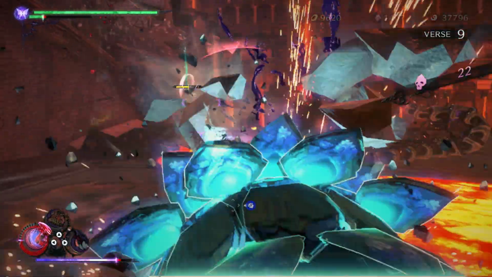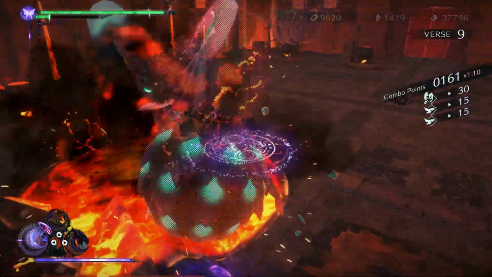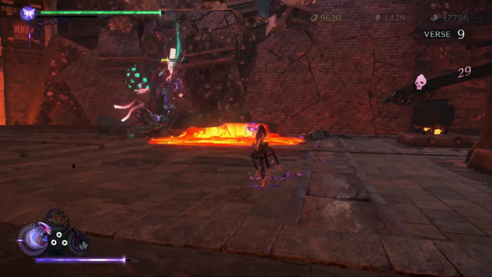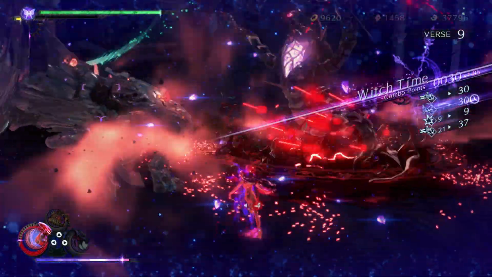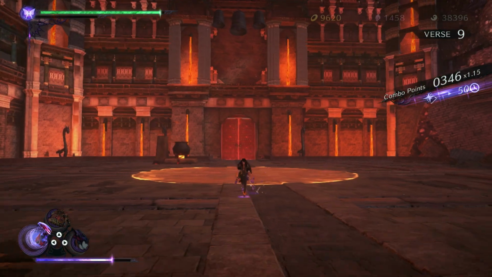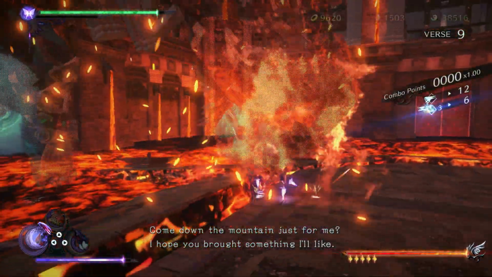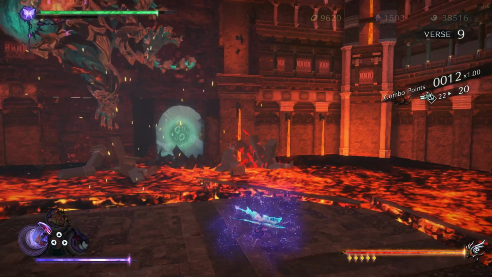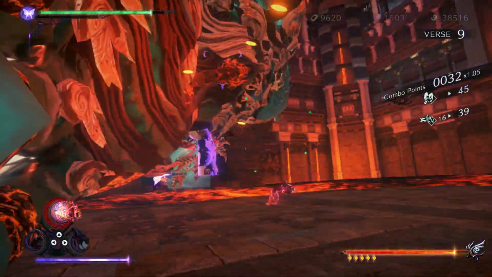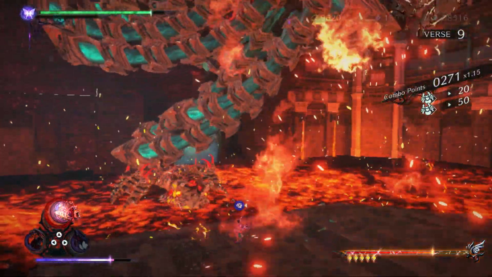Stop hurting me. Stop it. Stop it. Bad puppy. Uh-oh. Oh, hello. I say, hey, what's up? Hello. Now we get to fight this thing. Obviously, the best demon for this is Phantasmarone, because he can walk on fire.